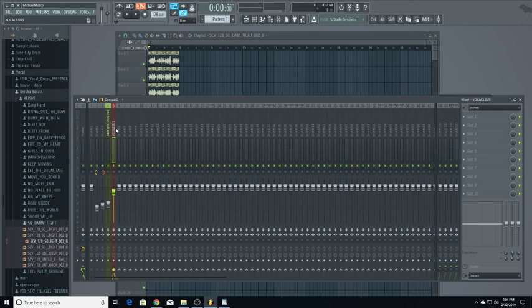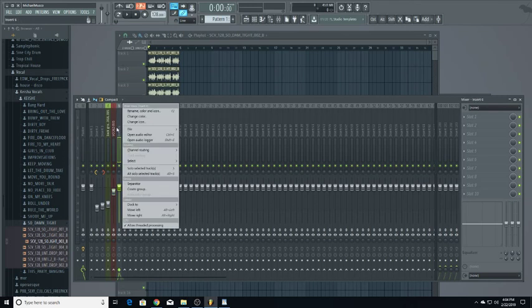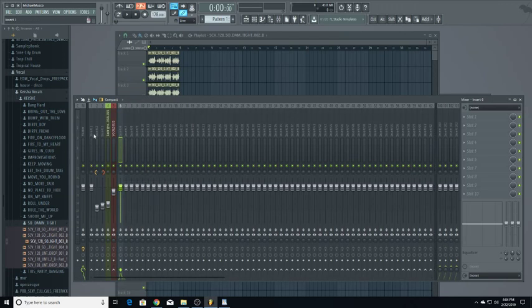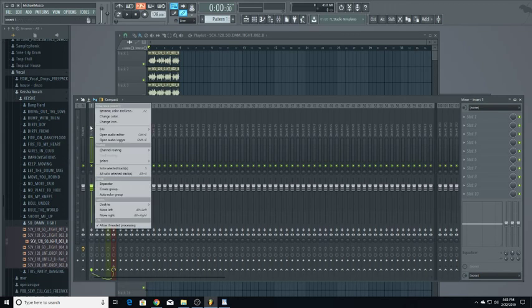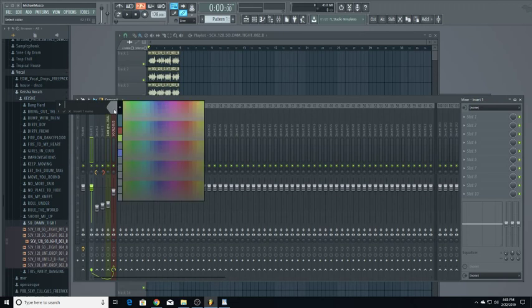And another thing you can do to separate these things, you just right click in between, hit separator. Sometimes you can get all of these mixers going. And if you get in the habit of grouping things, it makes it easier. You can also get into that mode of color coding everything.